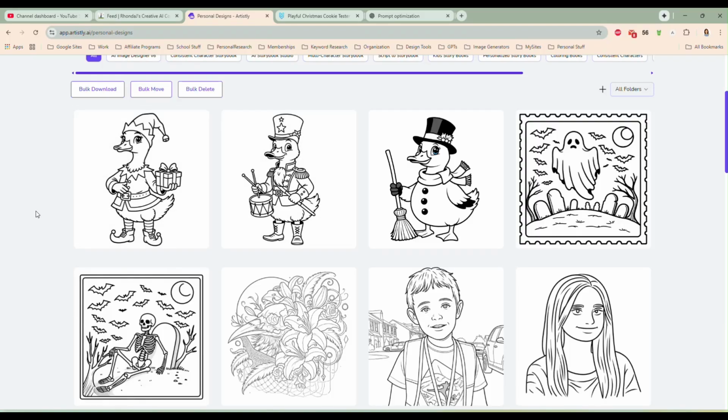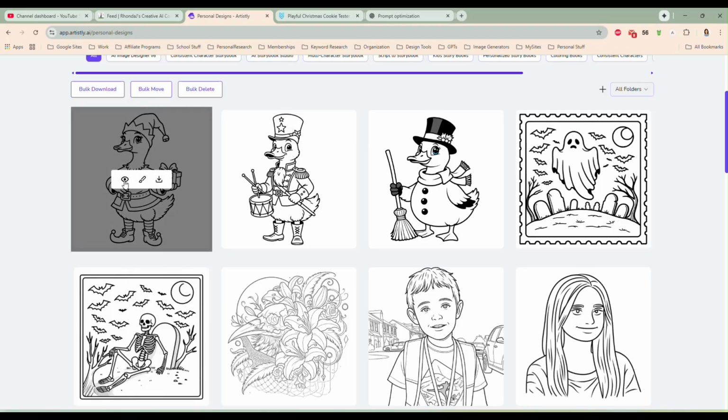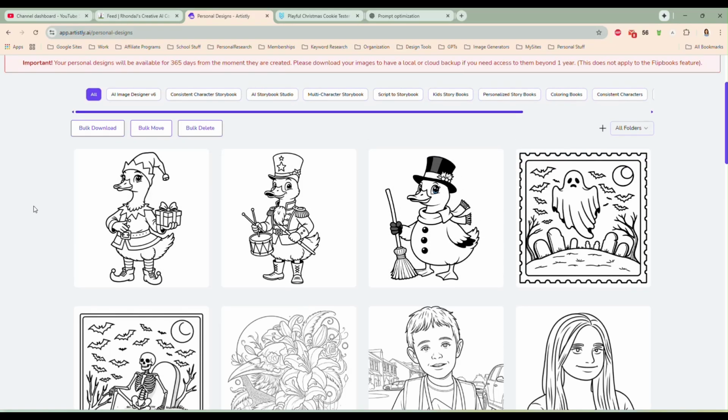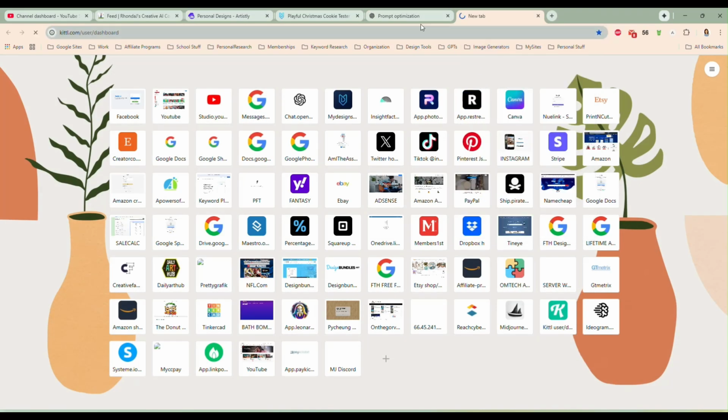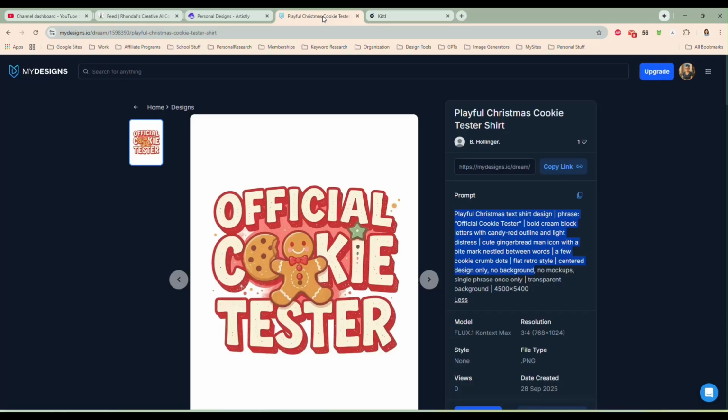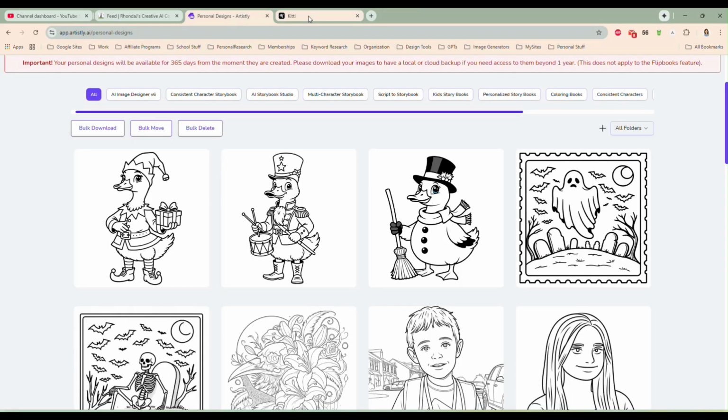You can vectorize them. If I were going to do that, I would make my images here in Artistly, all right? And I'm just going to run this through real quick for you, what my workflow would look like if I was going to convert these to SVGs.